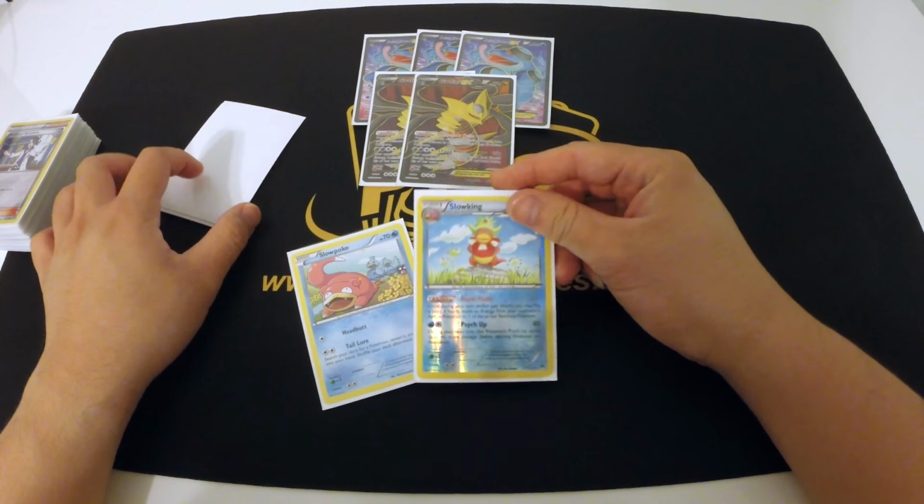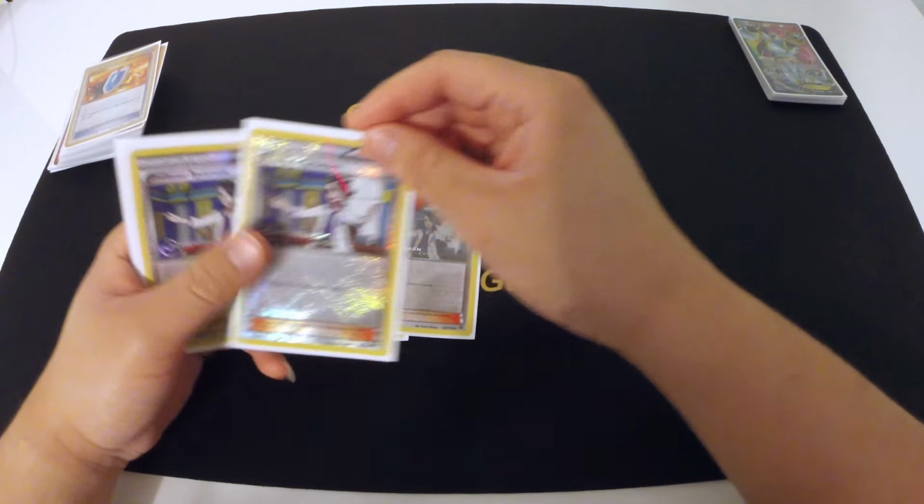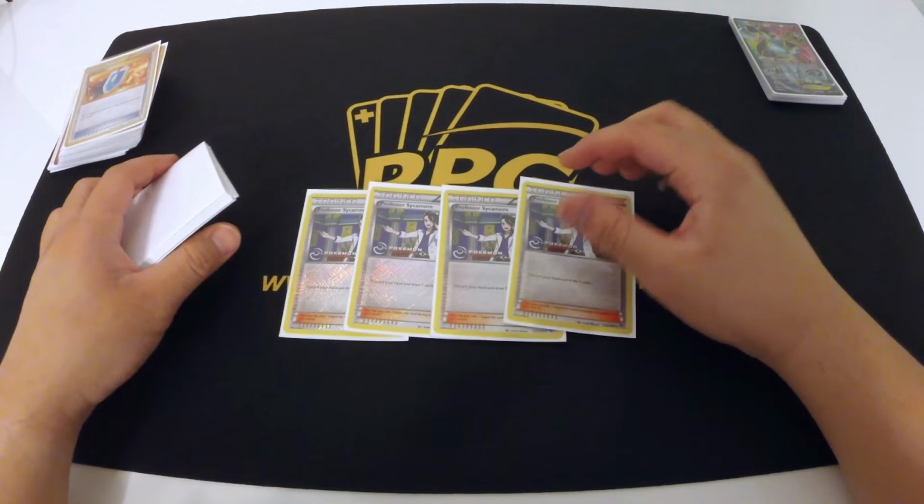Okay, for supporters now, quite a big line of supporters. We run 4 Professor Sycamore because it's the best supporter in the game. You want to start with Sycamore. You want to draw into the cards you need. 1 Judge, Shuffle Draw.